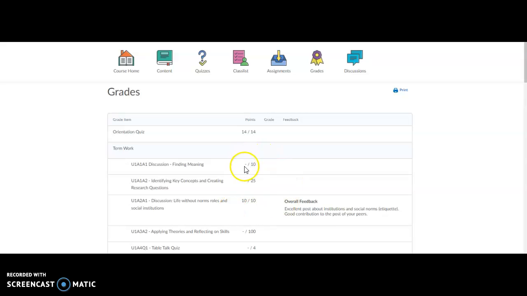If you see a dash there, but you know that you have submitted them, then don't worry too much about it. You can always check in your assignments box to see if it says submitted. So that way you can be checking that if it sits there as a dash, that you'll know that I just haven't marked it. If you do see a 0 show up, that means the due date has passed and that I'm indicating to you that you did not submit it.